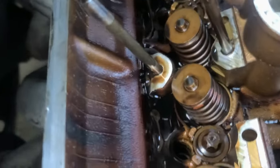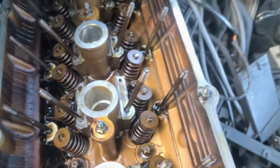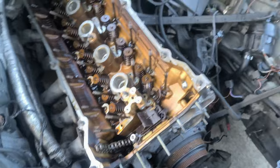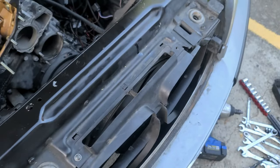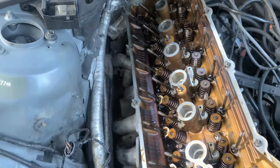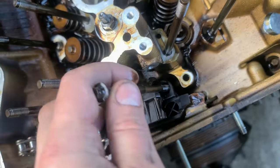So now I'm gonna be removing the head, and these are E12. Okay, so what I'm gonna do, I'm gonna try to go cross pattern so that there is no warp possible. And I'm not gonna use an impact gun, I'm gonna use hands with a very small wrench. This way I also feel the torque itself, what it was torqued to. So I'm gonna start from that end, then go here, then middle, sort of like that. This is E8, so the shorter one goes in the front, the longer one on the back.